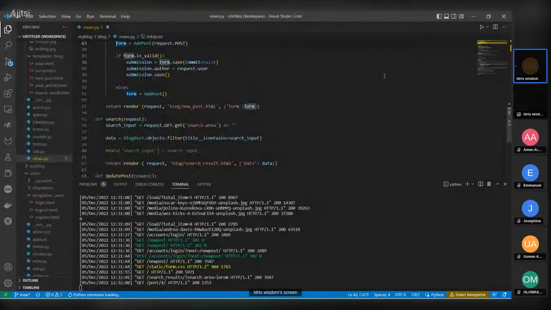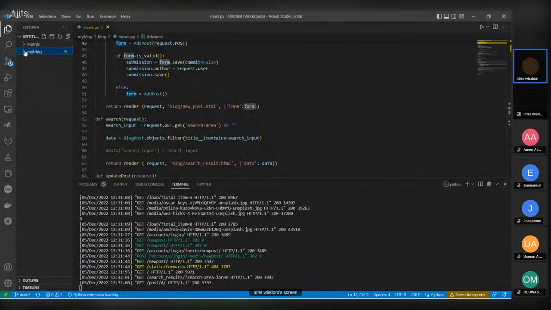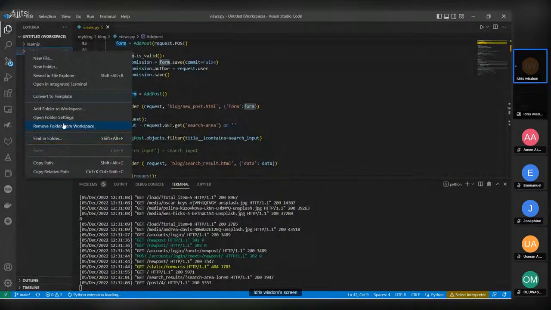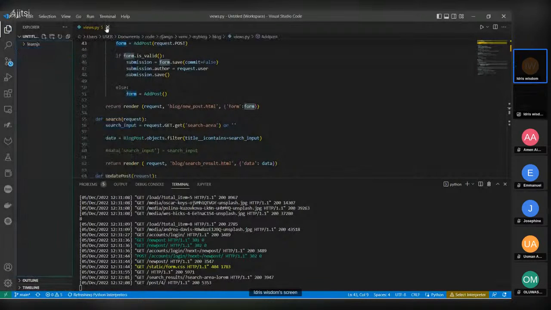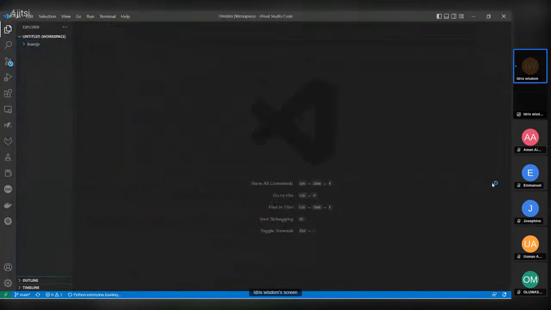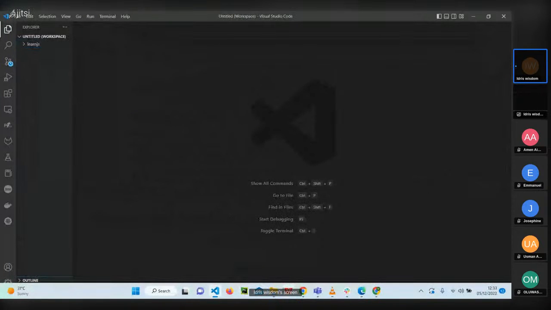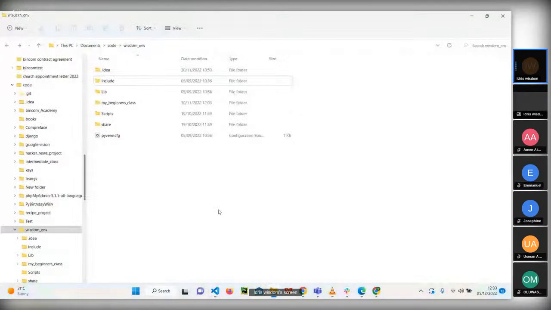So let's just dive straight into it and create something else. Let me remove this from my workspace. All right, and let me throw this in my bin. Okay, so what I can do now is to come here. I have this environment main variable. I can open my terminal.